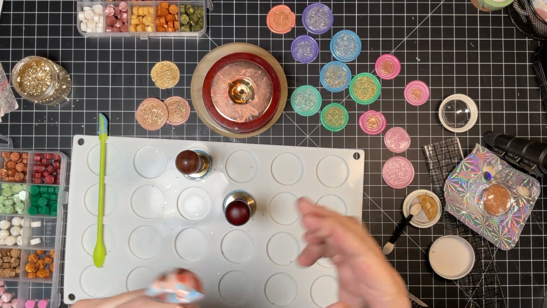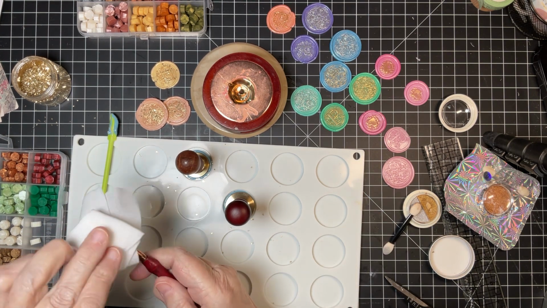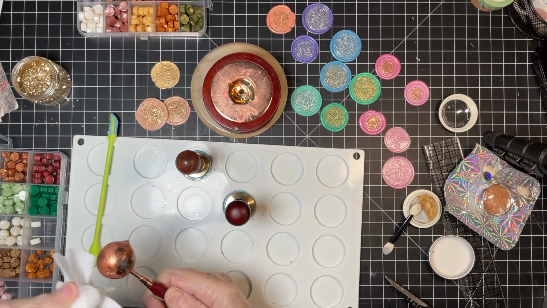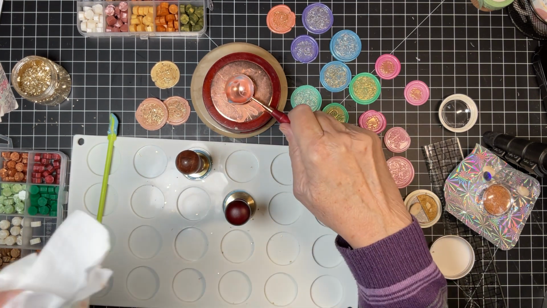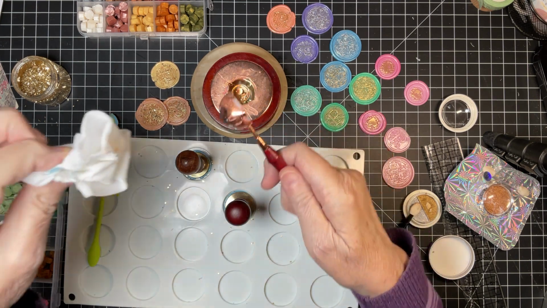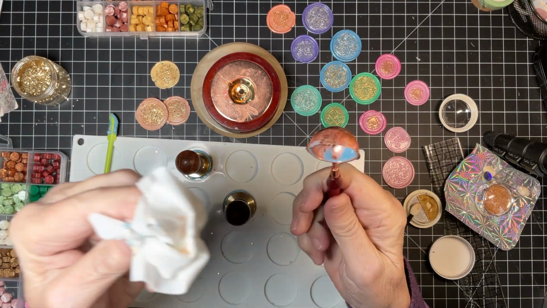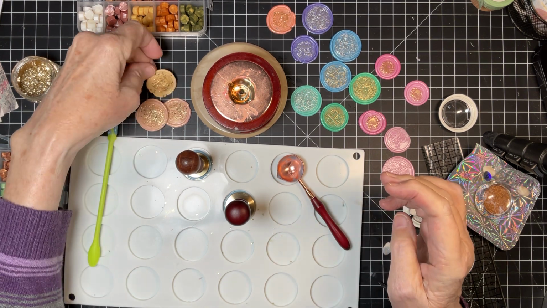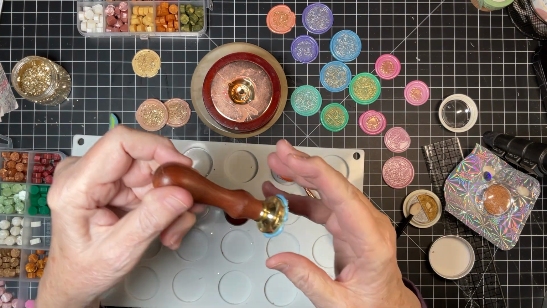Okay, and then I will wait for this to cool. Let me get, where did I put my wet one? You have to clean it while it's still liquid, but while it's still warm, it's easier to clean it. But you don't want to burn yourself, so I will clean this after. All right, let's see what, I love this color. That's probably the yellow in me. Yep. Okay, let's see what we get.